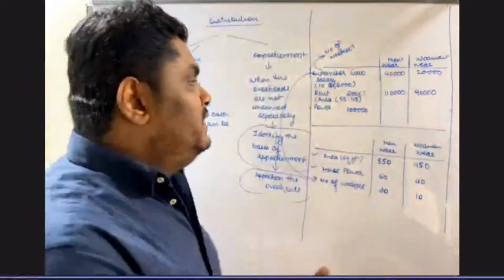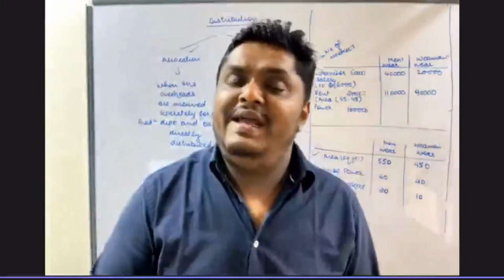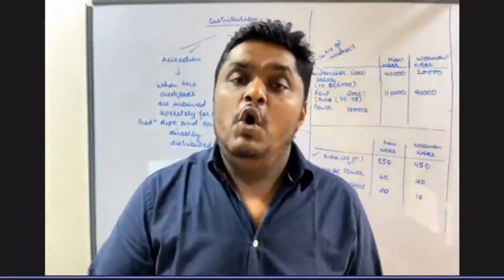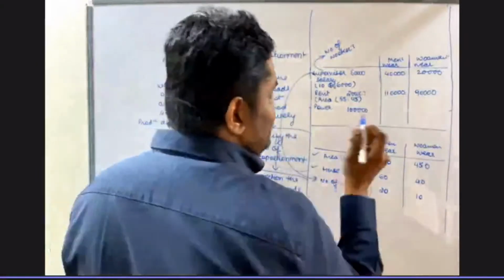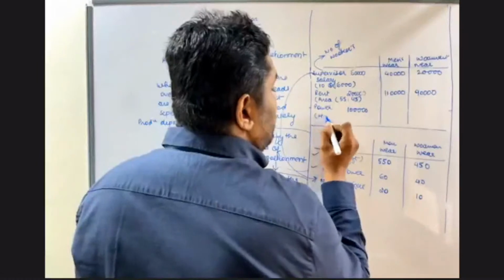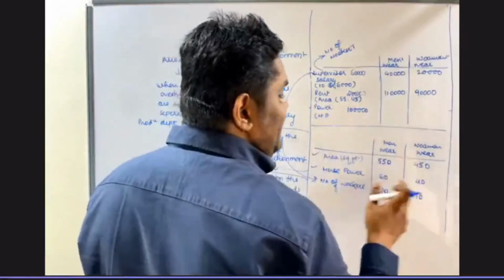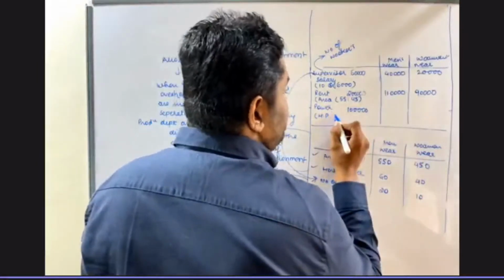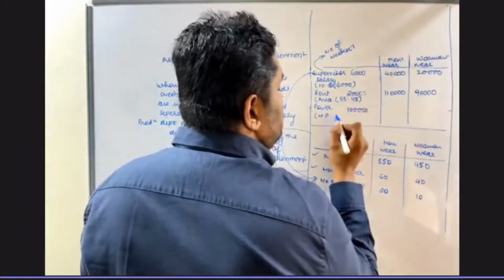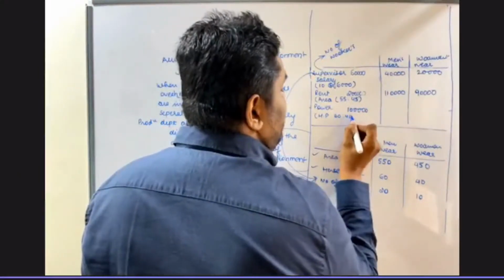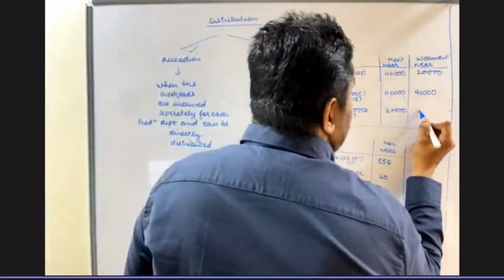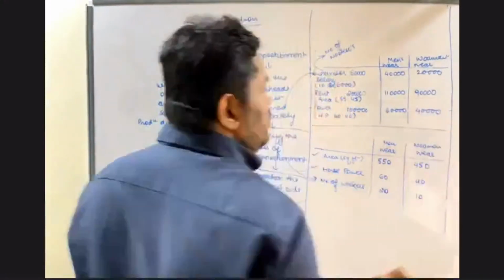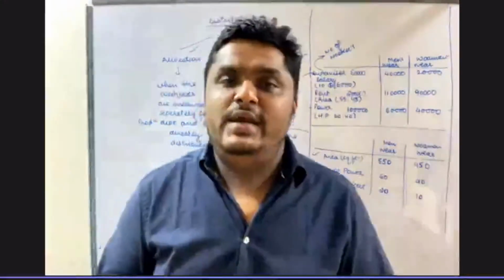When talking about the power cost, that is 1 lakh, it is more or less dependent upon horsepower of machinery. So herein when talking about horsepower, it is given that 60 and 40 is the ratio of distribution. So 60:40. So this will be 60,000 and 40,000. So I hope you guys are now thorough with that.